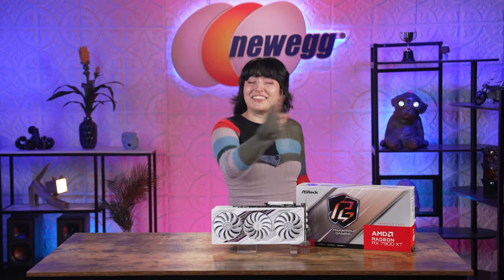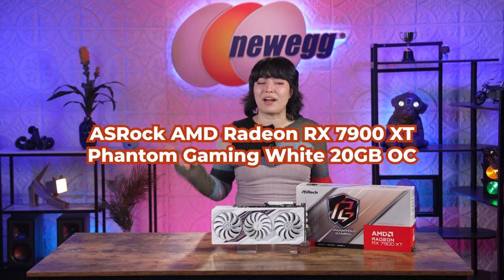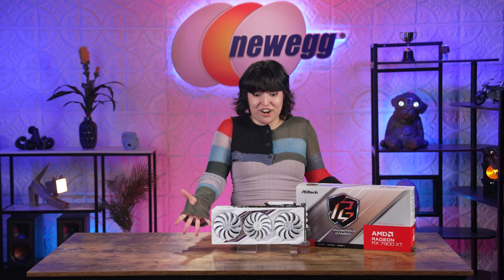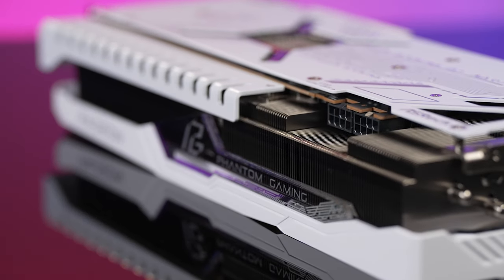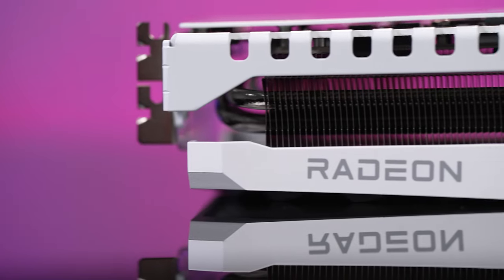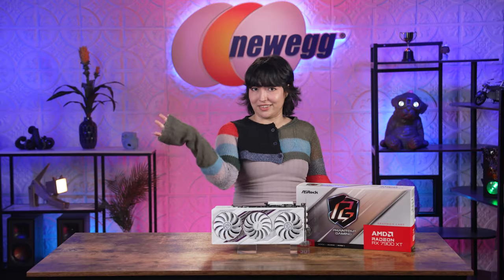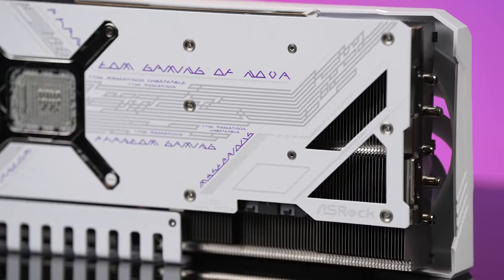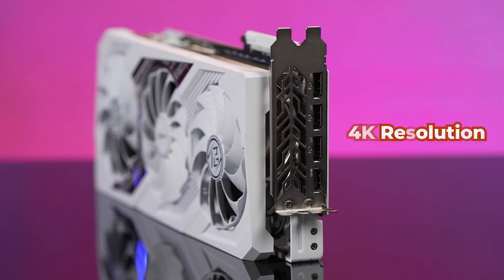Beauty. Grace. But don't underestimate the endless potential of the ASRock AMD Radeon RX 7900 XT Phantom Gaming White 20 Gigs OC Edition. Gamers, if you're looking to impress with a cohesive build that also delivers insane performance, look no further. Its beautifully sleek features include timeless stripes all over plus shining ARGB LEDs to add an incredible glow. Once this goes into your build, you'll have a perfectly impressive PC to game, edit, and really anything you'd like. Prepare yourself for unprecedented visuals, stability, efficiency, and performance. Radeon is climbing to the top with AMD RDNA 3 chiplet technology to bring you 4K visuals and beyond.